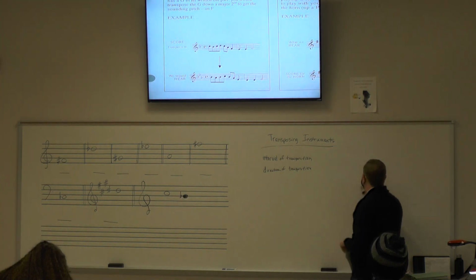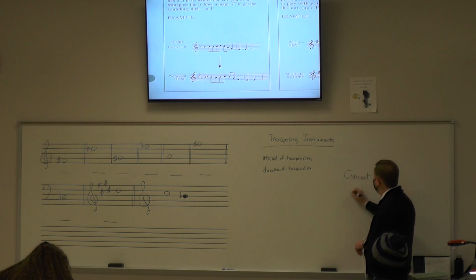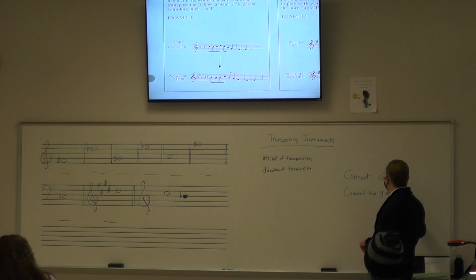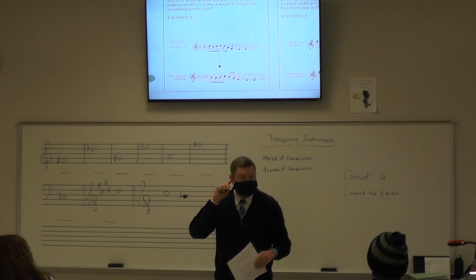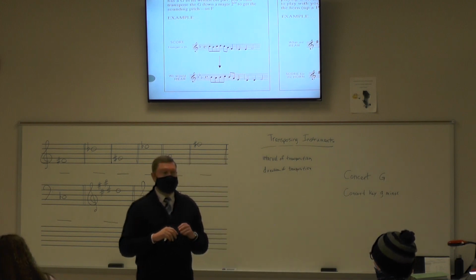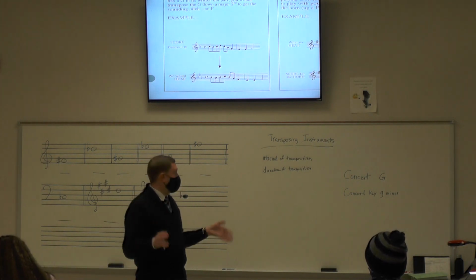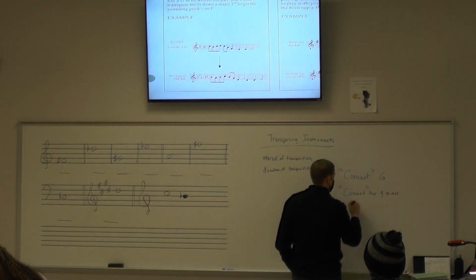Now, another thing I should mention before I forget, and a lot of you may know this: what does this term mean when I say concert G, or when I say the concert key of G minor? What does this word concert mean? Okay, concert means actual sound. It always means no transposition involved. Actual sound, that's what concert means. It's another way of saying actual sound.